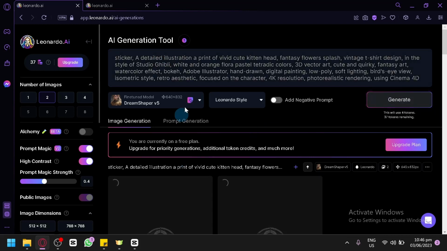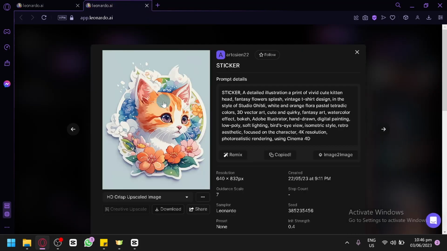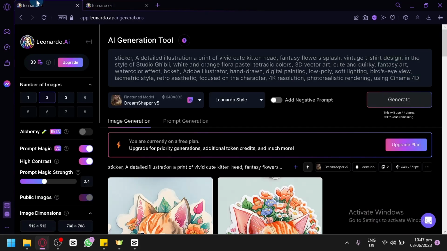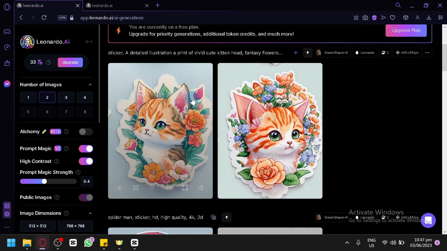Now this will generate something similar to this one. Now let's say we would like to change the model. We could say it's a dog instead of a cat. We could change several sections of the prompt over here so that you will be able to use this specific prompt as well if you like this design. You can do whatever you want, do some experiments. As you can see, this is our design.